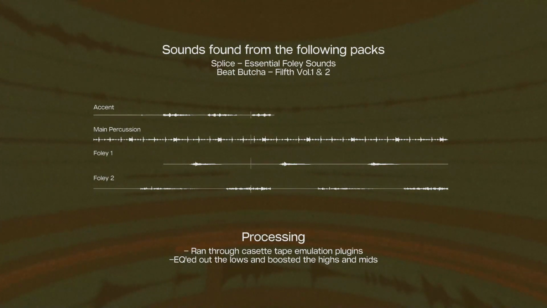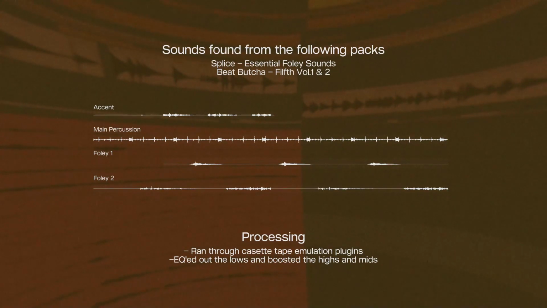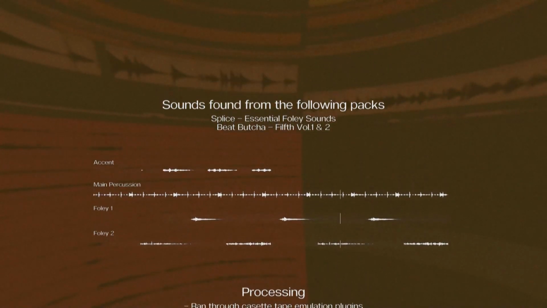Another thing to note here is I added a key jingling, sort of like a Foley effect, to fill up that space. I don't know how to exactly describe it, but it fills up the percussive side of the sample. Right, now moving on to the next section.